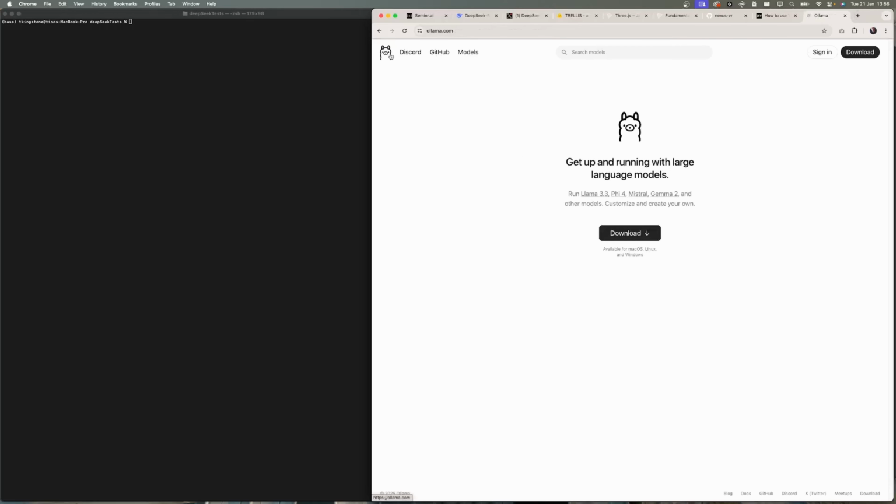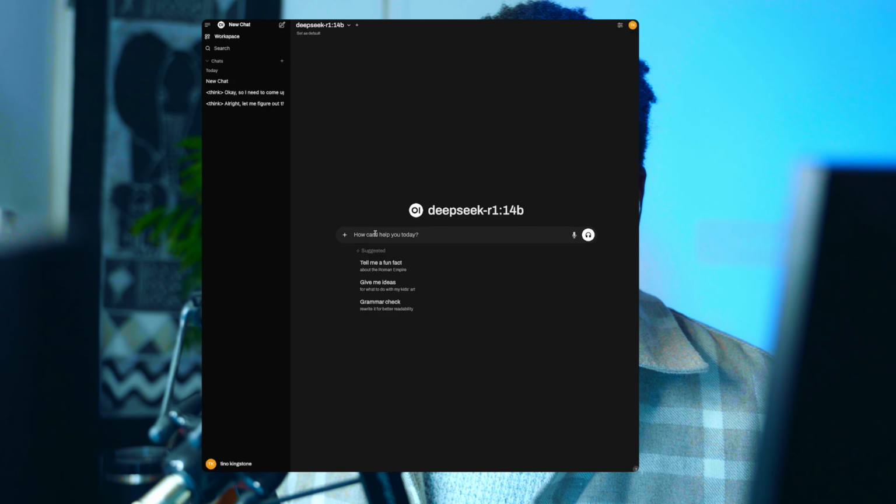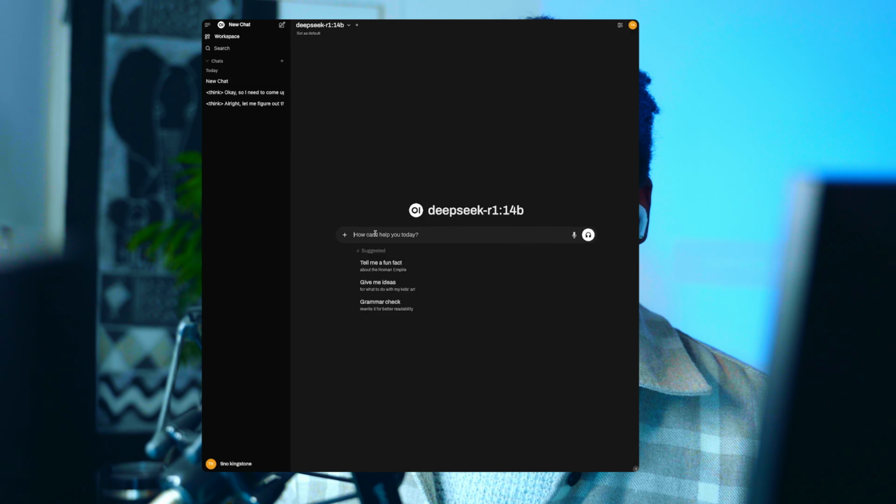Alright, so we'll come back and look at all the details in a few seconds, but let's just have a go at trying to install this model. I'm going to be using Ollama to download the model, and then I'm going to be using something called Open WebUI to actually interact with the model. It's basically an open source chatbot UI interface that you can download and install, and it works exactly like ChatGPT. The only difference is that it's running on your local machine and you don't have to pay any subscription fees. So you can ask as many questions as you want without having to pay anything, which is great.